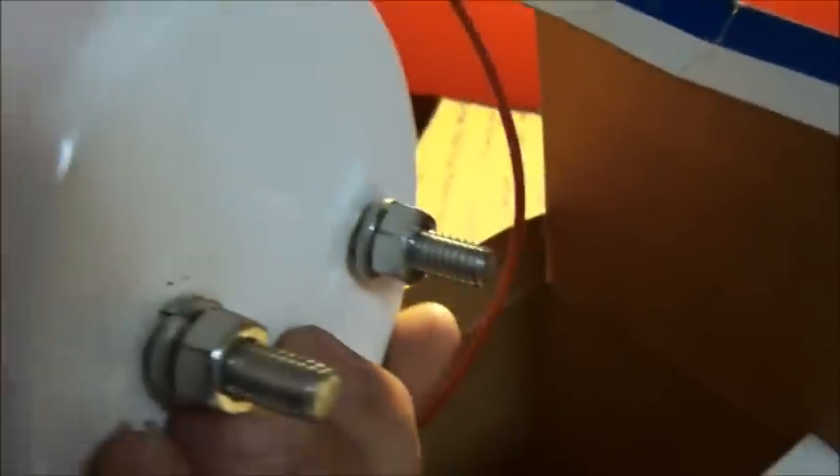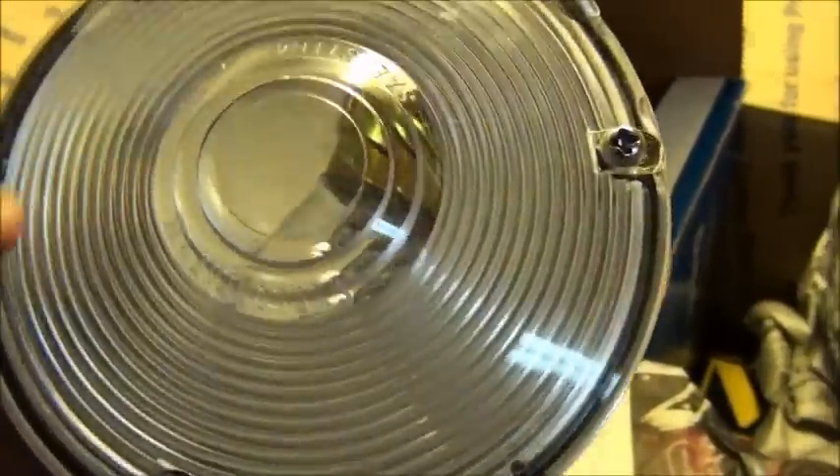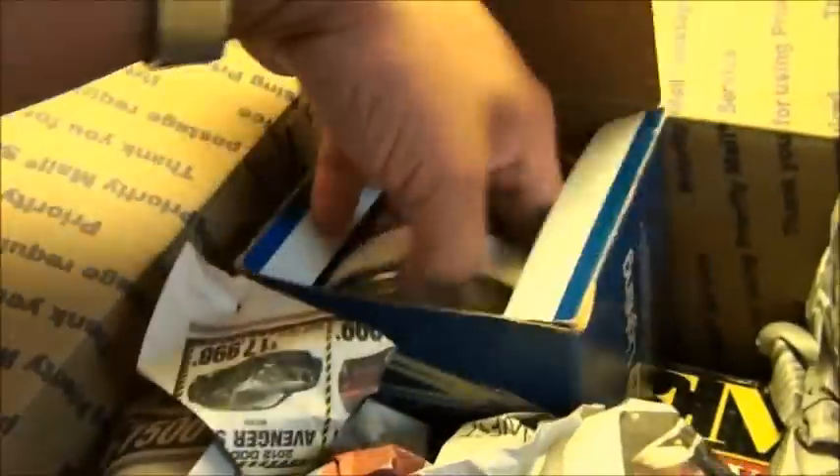Let's get in here and see what we find. We have — an LED lighting module? Interesting, I've never seen a backup light quite like that. I'll have them on Mater somewhere — I'm not really sure where or how, but yeah those could be cool. I'm assuming they're two of the same thing. Yep, two of the same thing — like an odd module, I've never really seen a mate like that before. It's kind of neat though, it's all sealed in. We will see where those line up.